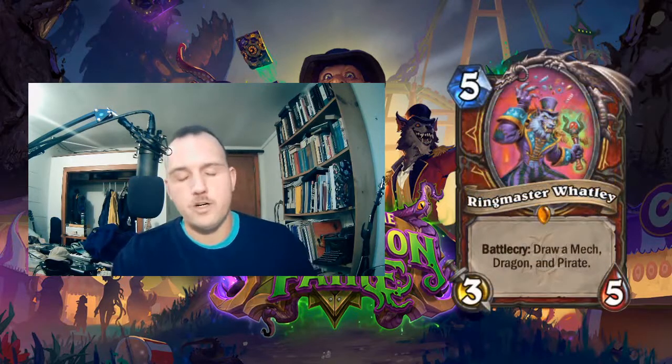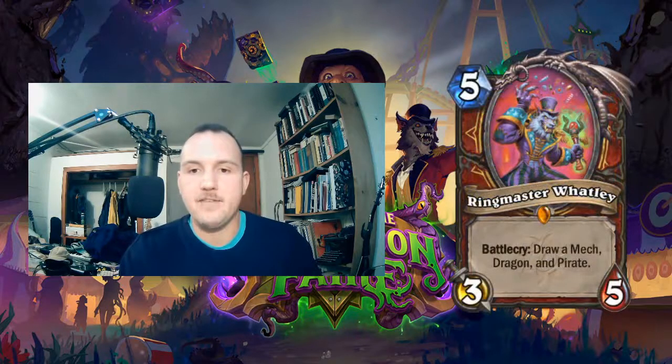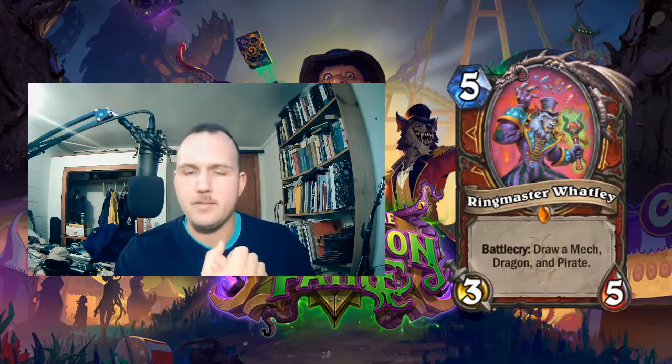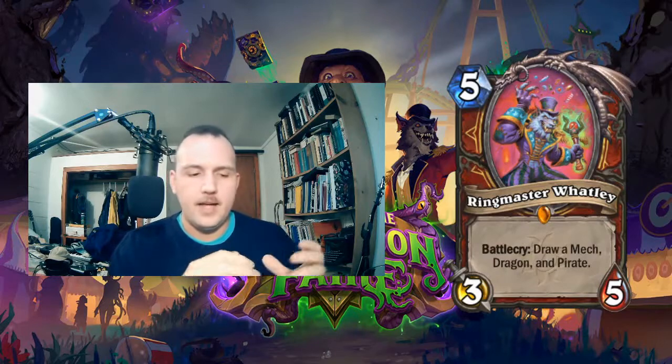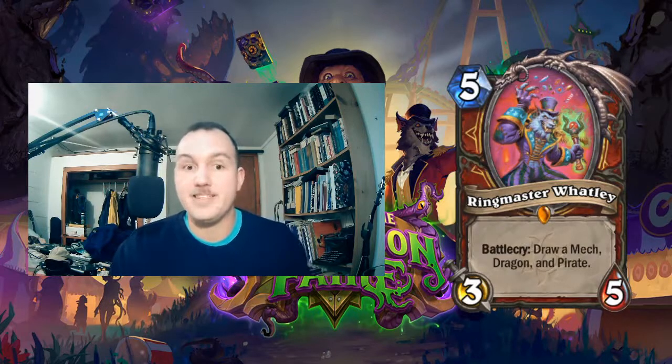For Warrior, we got kind of that menagerie build to it. We have Ringmaster Walty, a 5 mana 3/5 with Battlecry, draw a mech, dragon, and a pirate. This kind of reminds me of Curator, where you drew a beast, Murloc, and dragon from your deck, I believe. And there's a bunch of cards in this archetype they're pushing that benefit from having different minion types, including Zoth, which is one of the Old God legendaries.